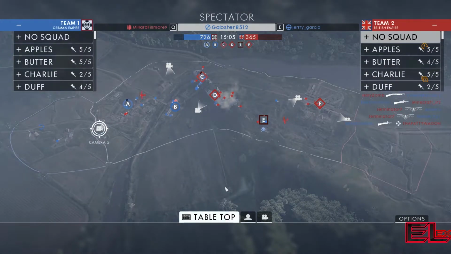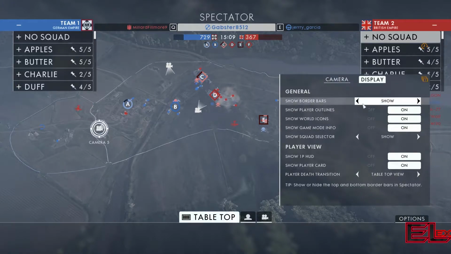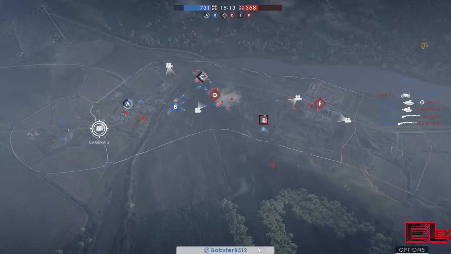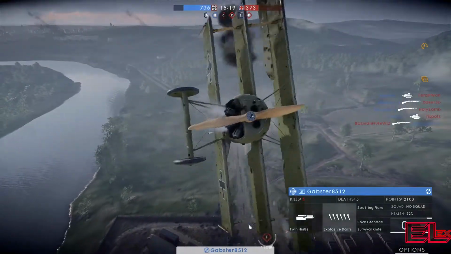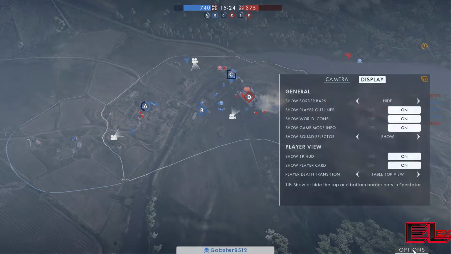Now let's go back to tabletop. You click on options, and you can see the display there. You can show and hide the overlay that you have there. Again, it's gonna have a couple of things as far as who you're spectating, who you're not spectating. You press Z, and you can easily move within the cameras themselves without the overlays on. Again, by pressing 1, you can turn them back on.